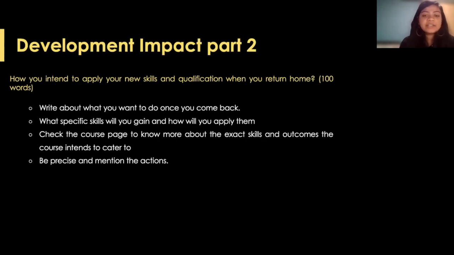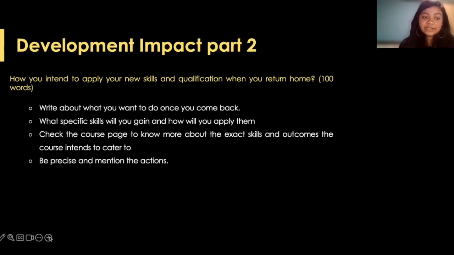A really great recommendation here is to actually go through the university website, find your specific course, and find out what are the skills that they intend for you to have once you've finished this course. Another good idea is to connect with various alumni, perhaps, who have taken the exact same course as you. Maybe they've not gotten the scholarship, but they have done the same course as you, to understand what personally are the motivations of the course, what did they gain from them, and things like that. So that you can also have ideas as to what are things that you can experiment with and focus on after you're completing the course, and what are the things that you can do when you return home.